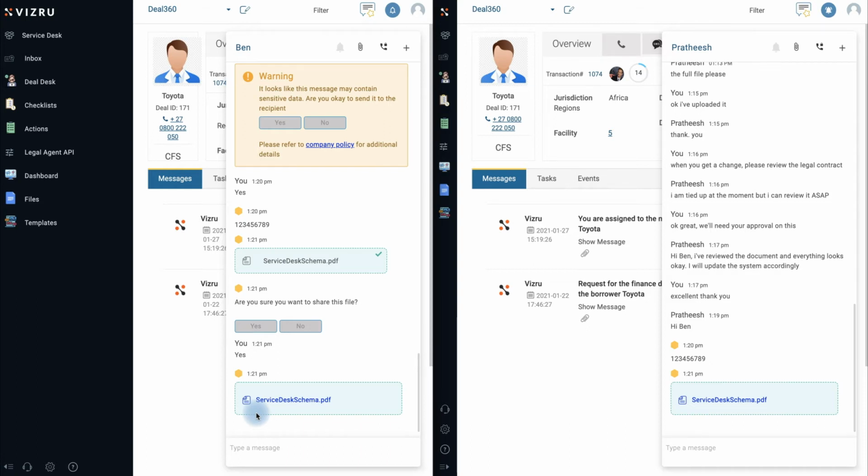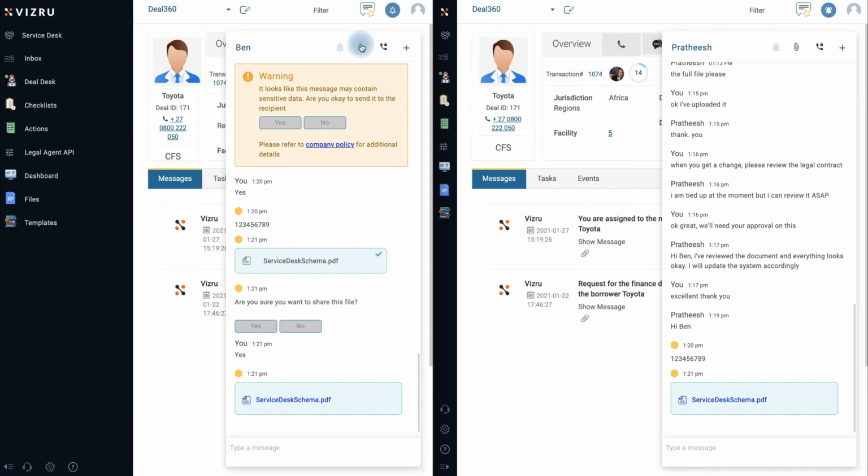Now we also have file validations. So if we choose to upload a certain file, we can block the file from being uploaded according to your business requirements. As an example, we are completely blocking any files with extension CSV that's uploaded through this chat.